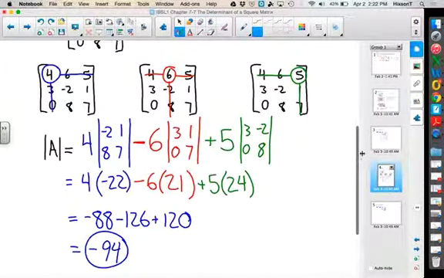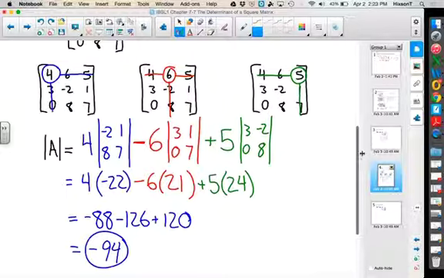So, some people were asking, why do we have the negative? To be honest with you, I don't remember off the top of my head. I think it comes from the fact that here, your minor was all together in the original matrix, but here it was split up. I think it has something to do with that, but I can't remember exactly. It's been 13 years since I learned it originally.